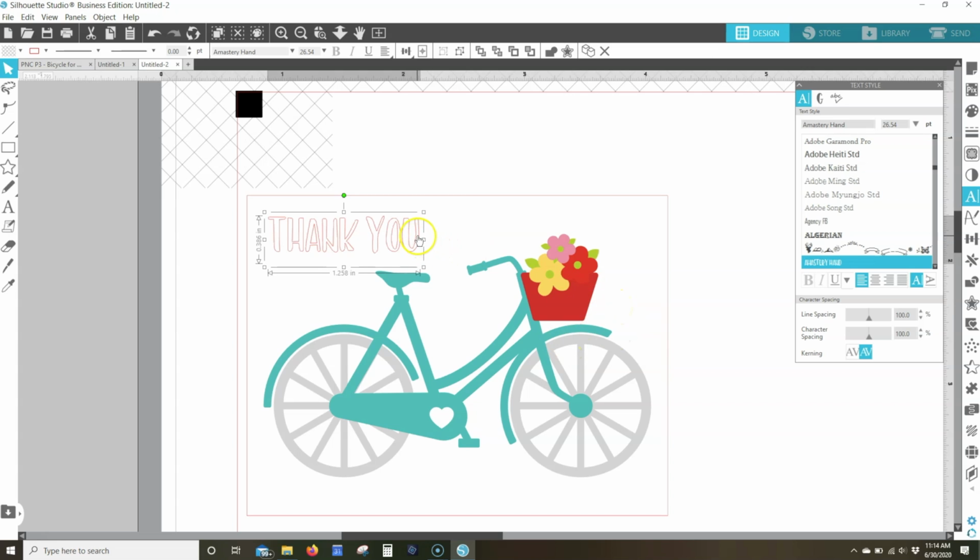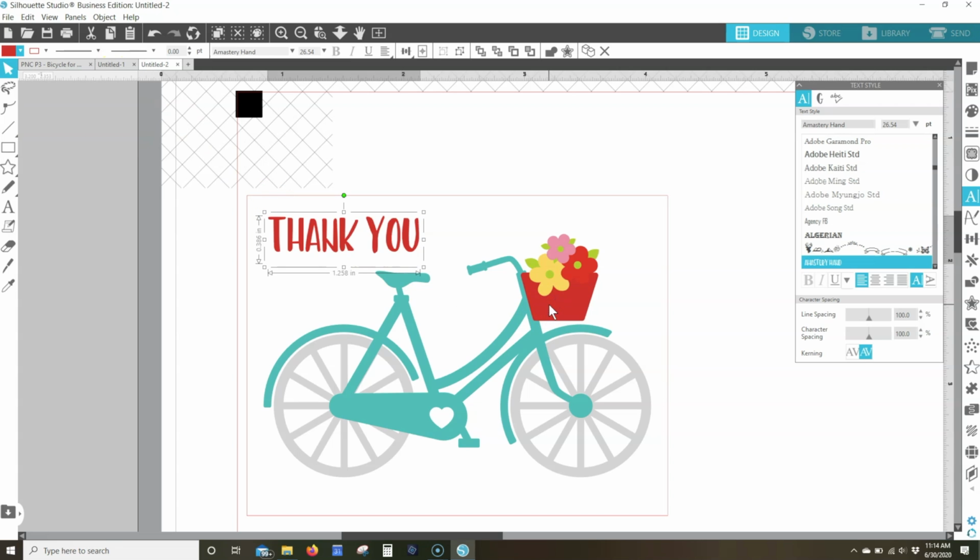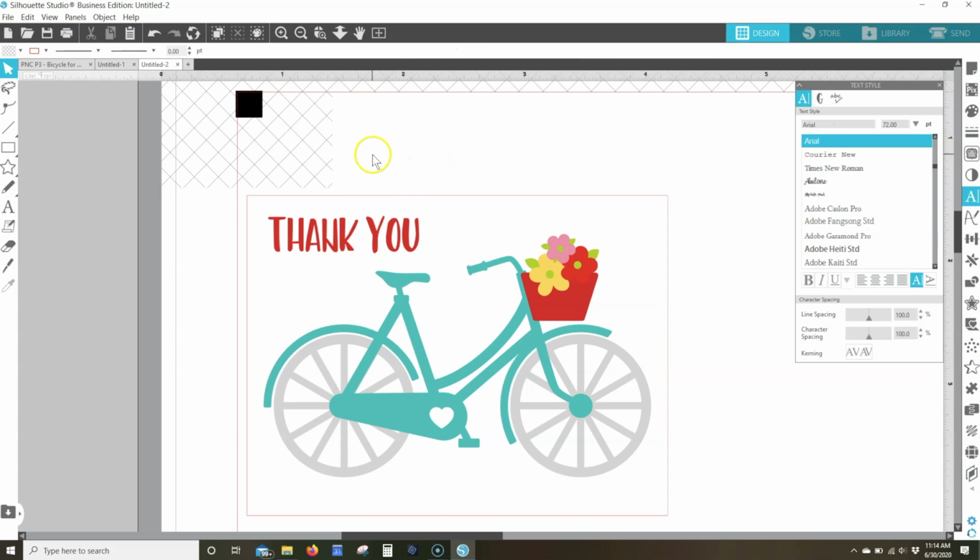So now I need to fill this text with color. Right now it's just a cut line, and by default cut lines do not print, and so I want to add a color. So I'm going to go to the quick access toolbar, fill colors, and I'm going to use the eyedropper to make that text the same color as my basket. All right, so if I wanted to duplicate a bunch of these right now, I would group this and make a bunch of duplicates. However, I want to adjust a few more elements.